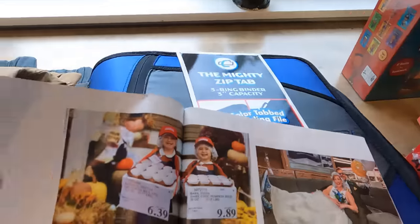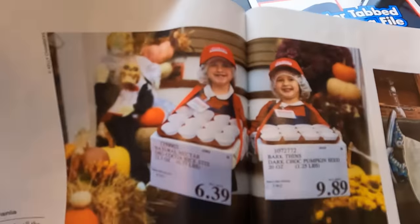I just have to show you really quick in this Costco magazine - how cute is this Halloween costume doing samples? Everett and I thought that might be a good idea for a Halloween costume for him. He's like, yeah, they can put the candy in the samples tray for you. I bet you could put a hole in the middle and then they would drop down in. The only problem is by Halloween, we're in snow suits, so it kind of ruins the fun.